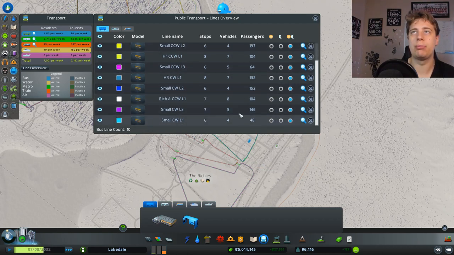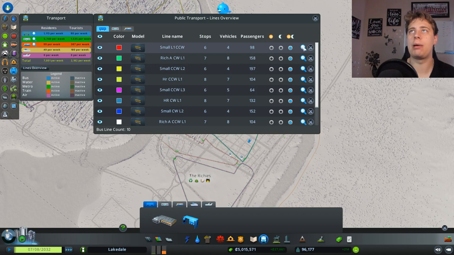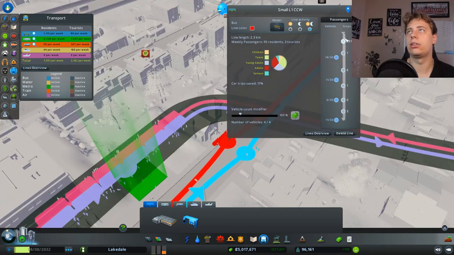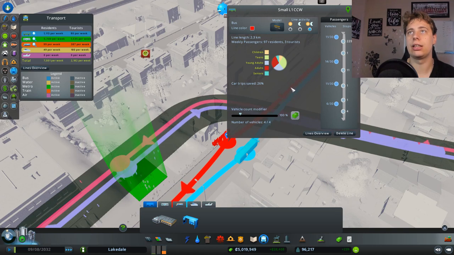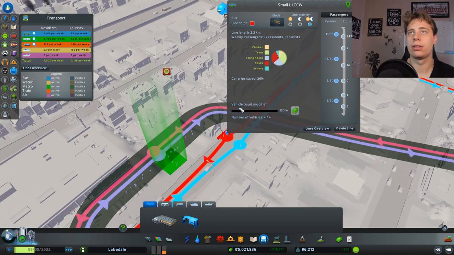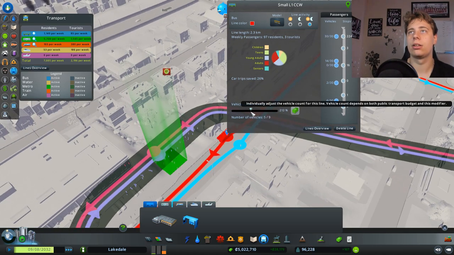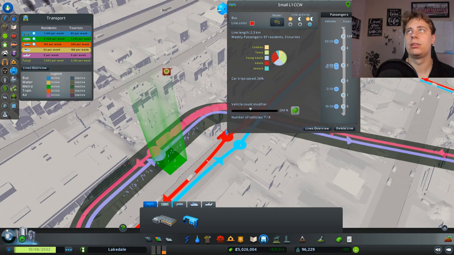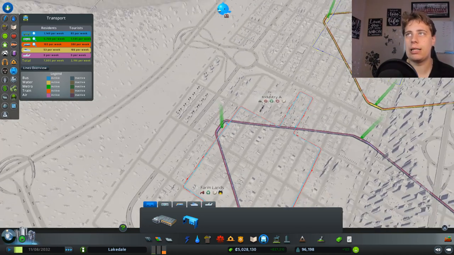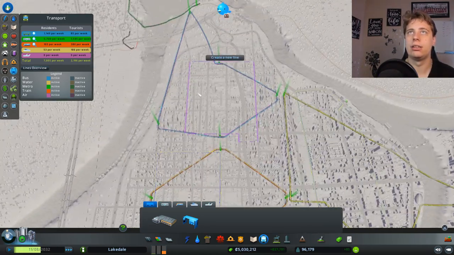They all have about 100 passengers. That's good. That means they're not overpacked either. Or, I lied actually. Packed. That one's got a lot of people on it. I don't want 224 people waiting, is the problem. But we basically got the gist of what we want.